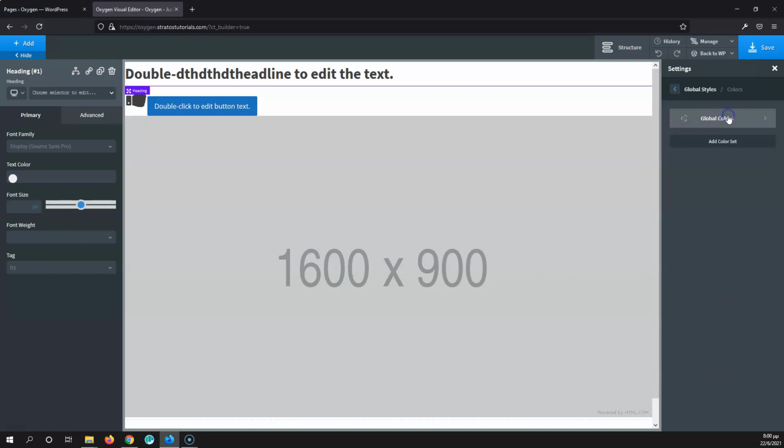First, we have the colors. So once you click the colors, we have the colors that we can add, and these are the colors that we're going to use in order to style the website. Now, of course, this doesn't mean that you cannot add those colors later on, or you cannot do that in a different way. You can go into the text color, type a code, or select a color, and then once you have a color, you can click here and have it global, so it will go here where it says global settings.